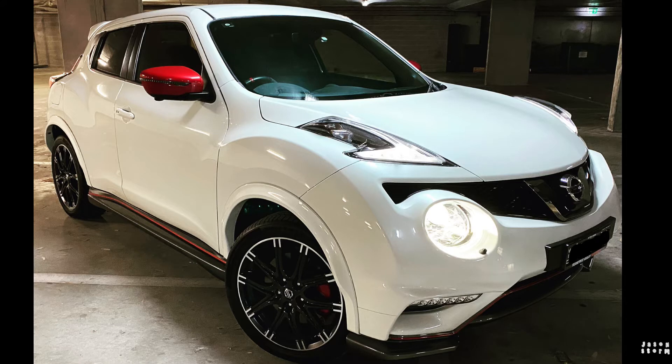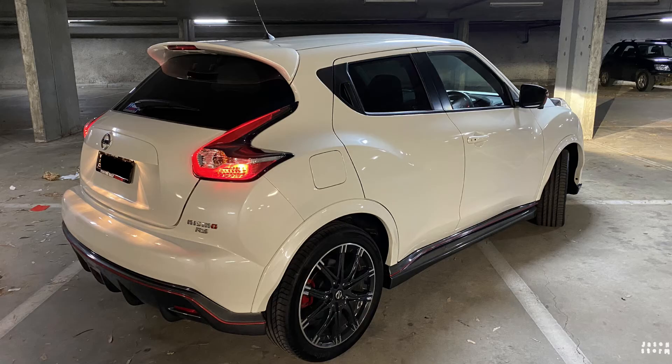I just bought myself a new Nissan RS Juke, one of only 240 in this country, and ideally I don't want to leave that outside despite it just being my daily. Pretty much the day after putting a deposit on the Juke we decided to move house — it all happened within a few days. We pretty much got a house a few days after that, and now we have to move.